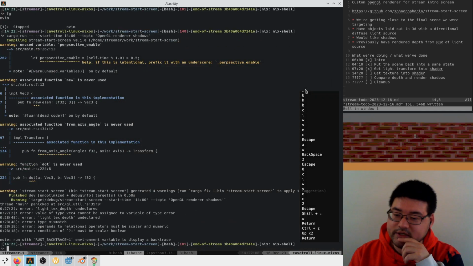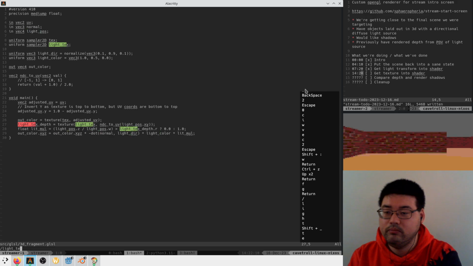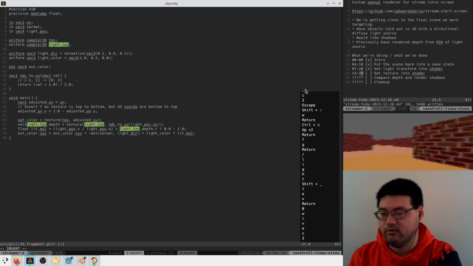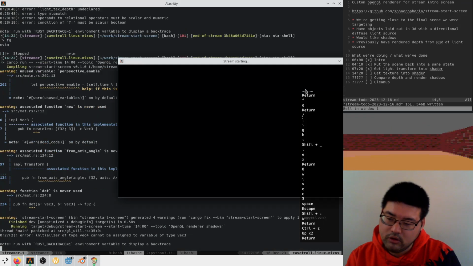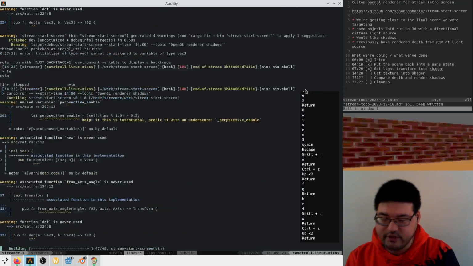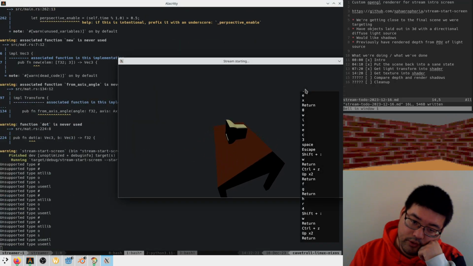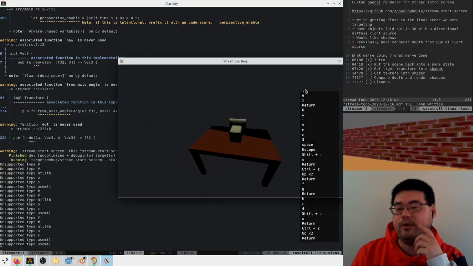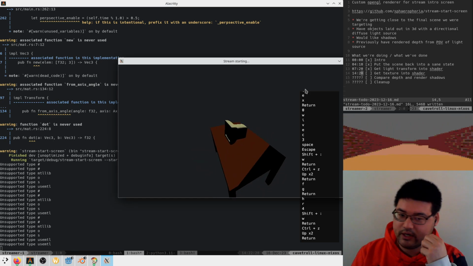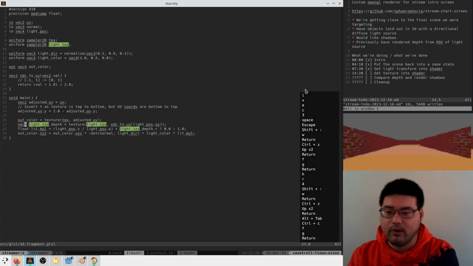Okay. Light text depth undeclared. So we have to give this guy a type, which is probably going to be vec3, I think. Vec4, it's actually vec4 because there's an alpha channel in there too. Okay. So we have something. We probably didn't set the texture, so we're just getting a hard line at some random position.